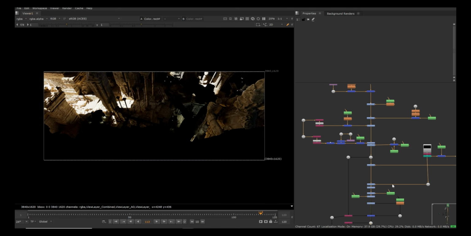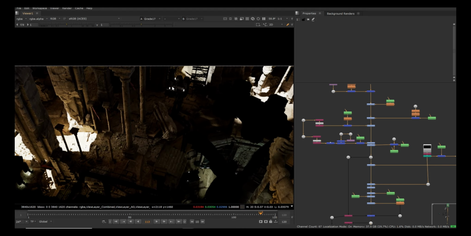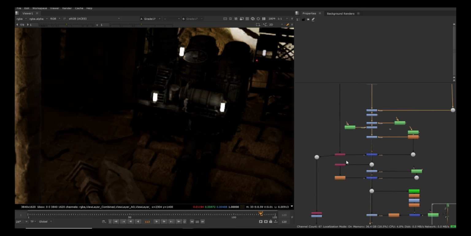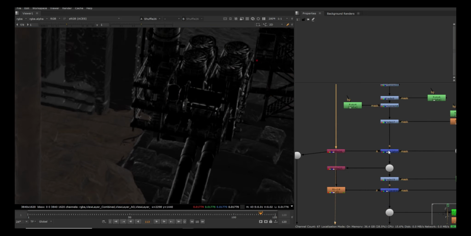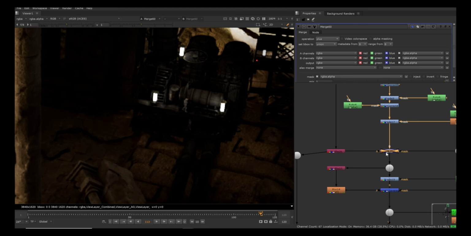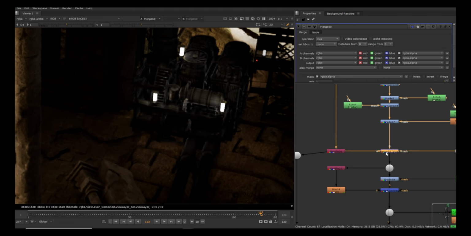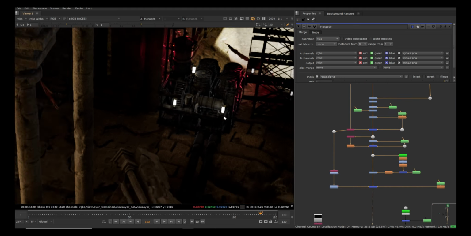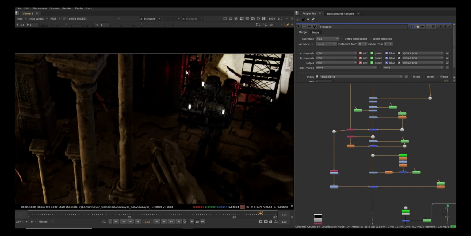Some more color tweaks, and as I was telling you, I have added some light probes here. I wanted to give more interaction surrounding it, so I took this pass and just added it here. If I just turn it on and off, you can see that it's giving a more interactive light surrounding these light probes. I also added some glow on top of everything. This is one more interaction light. When light blinks here, these interact with the blinking light to get that red light information on the walls and surrounding areas.